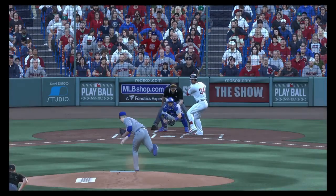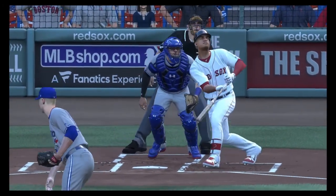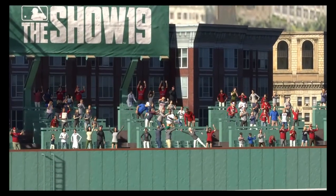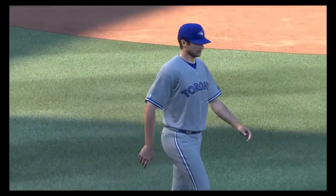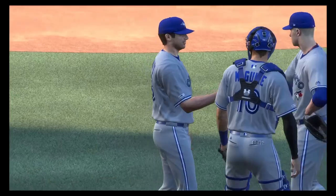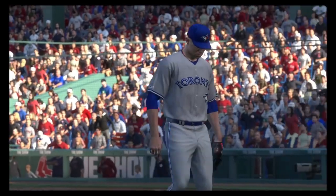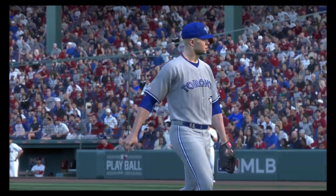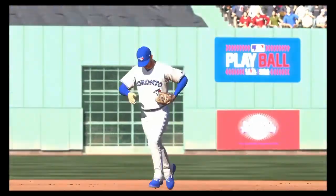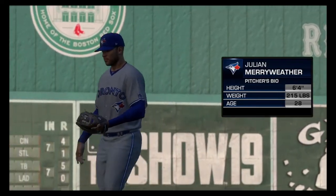Well, it seems like only a couple of minutes ago that we were ready for a hard-fought game, but things have taken a dramatic turn here early. They jumped all over this guy, including that grand slam, and they might not be done yet. Here comes a Toronto skipper out toward the pitcher's mound, and he's going to make a move, as that's going to be all for his starter this afternoon. So, boy, that ERA is going to take a bit of a tumble here as he gets cuffed around pretty good and winds up not being able to survive the first. Number 67 takes the mound as he's been called upon to pitch.